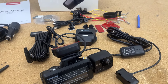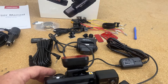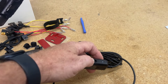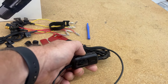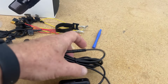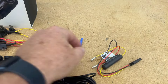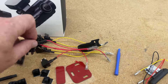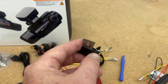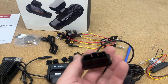Another neat thing about this unit is the multiple ways you can connect power, because that's a pain point for most average people who don't have a background in wiring. You've got a smart hardwire adapter — I first thought it was like the Rove but it's similar yet different. It has quick-disconnect connectors for constant, accessory, and 12-volt power, with add-a-fuse adapters that plug right into the fuse box. One does the factory fuse and it adds an accessory circuit for the dash cam — I love these things.